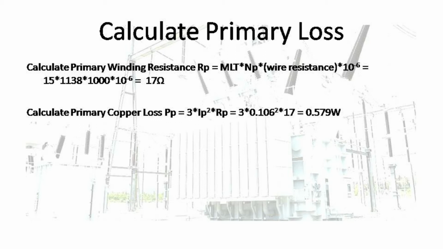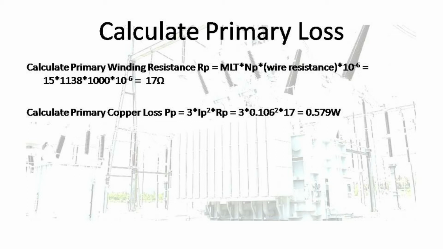Now, with that in mind, you should have something called a wire resistance. So remember that I told you in the input table that normally you would get the wire resistance right now, but instead I give it to you in the table in the given section, just because this is a make-believe scenario and I'm just arbitrarily giving you a wire resistance. What you need to do with that wire resistance is calculate your primary winding resistance, and in the end, you need to calculate your primary copper loss. The primary winding resistance is equal to your MLT, which is your mean length turn, from the core specification in the given table, times the number of primary turns, times the wire resistance that you just spec'd, times 10 to the power of -6 just for the unit conversion.